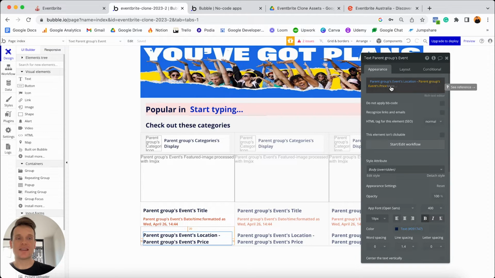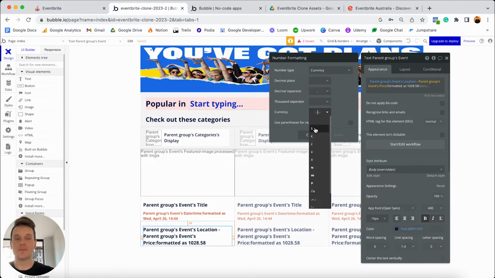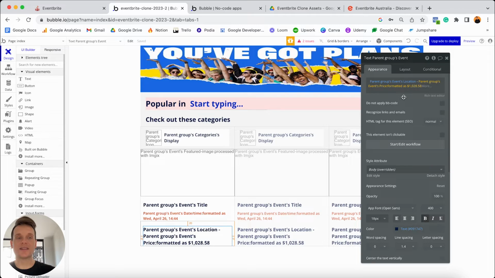So I'm going to select the more option here and I can choose to format this as, and as I mentioned, by default, this is going to be a number, whereas I want this to be a currency. I'm then going to select my currency prefix. In this case, I'm going to use dollars. I'll also give this a 1,000 separator, just in case someone is charging over $1,000 for a ticket. It's just going to format that correctly. I can then choose to close this here, and that is all of the dynamic data I'll need to add in.